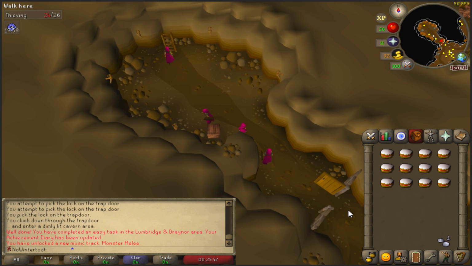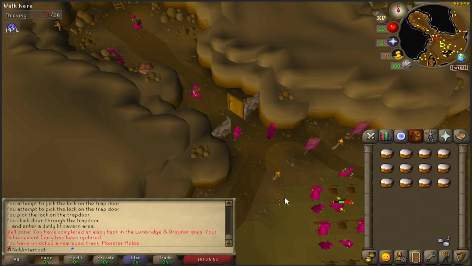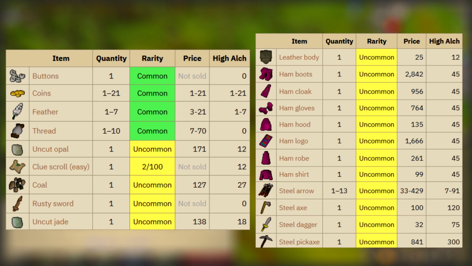And then we're going to spend about 12 to 15 minutes thieving ham members until we can get some coins, a steel pickaxe hopefully, perhaps an easy clue scroll, some buttons to polish for animal magnetism, and hopefully some coal so that we can save 67 GP each when we need to buy them for Elemental Workshop, as we don't yet have the mining level to mine coal.